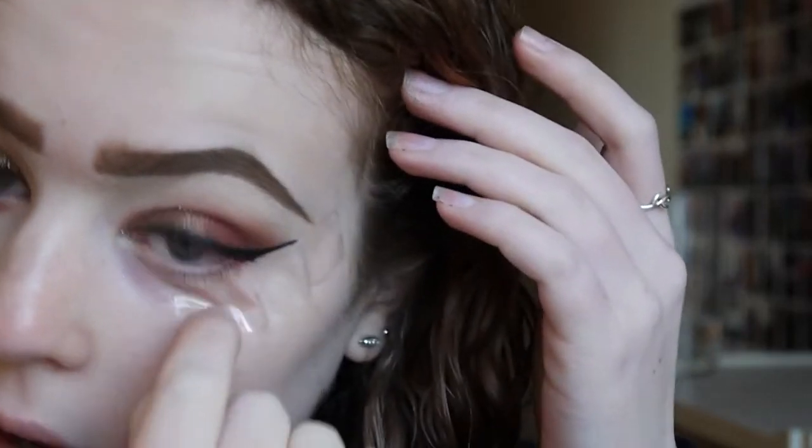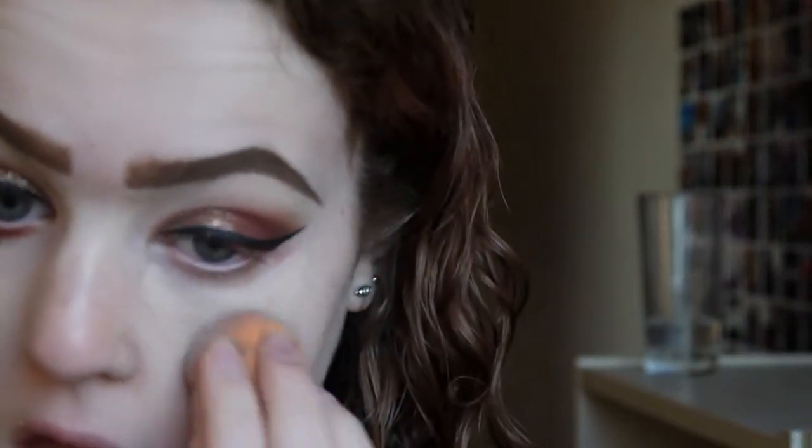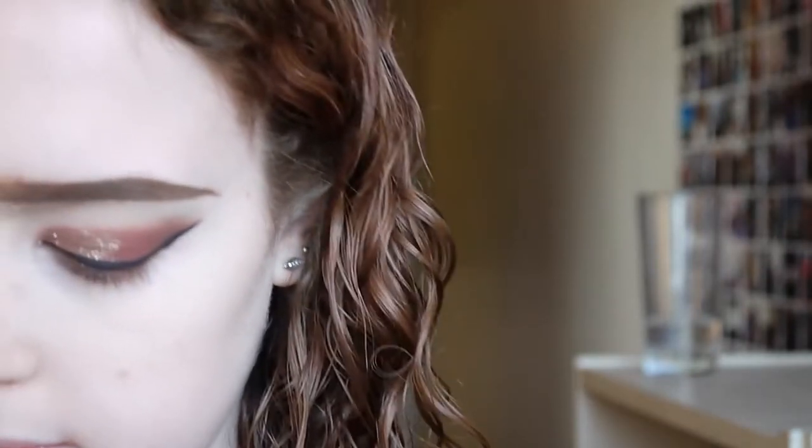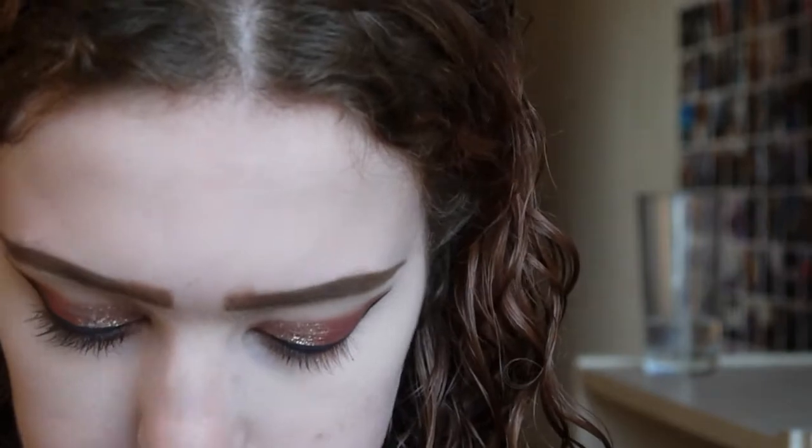Then I'm going to take off the sellotape — that was really violent — and apply concealer, blending it in with my disgusting sponge that really needs a wash. Then I'm going to set that with powder as always. I put up very boring tutorials! I'm just going to put a little bit more glitter on my eyelid — I feel like there's not really enough. Can you ever have too much glitter? There is literally glitter everywhere.